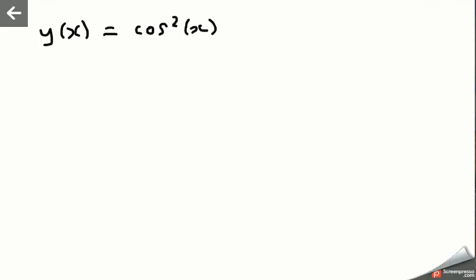Remember, that's cosine of x squared. I know it's written in a funny way. Cosine of x squared times x squared. Well, let's let cosine of x squared be our function f of x, and we'll let x squared be our function g of x. Now remember what the product rule said.